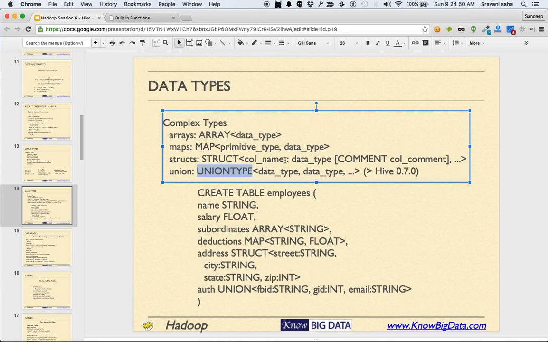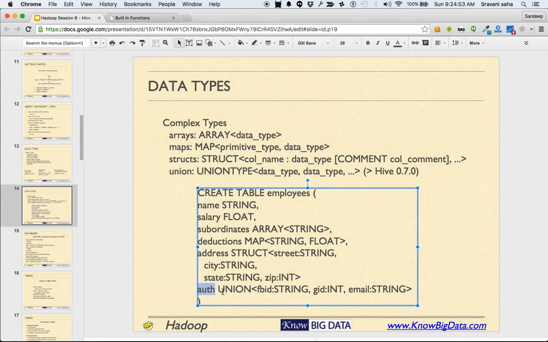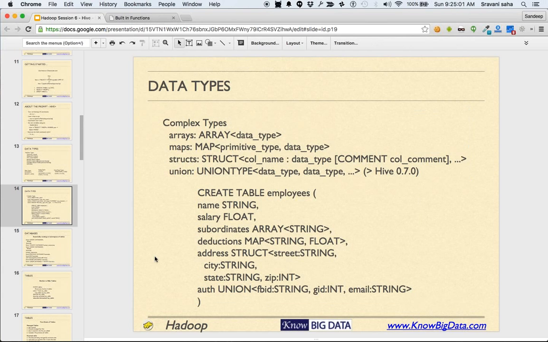For example, in this case we have auth. Auth is a union because imagine you are having an authentication system. A user might have authenticated himself using their Facebook ID or Google ID, which is an integer, or maybe an email address, which is a string. So integer or string is being stored in the same column.